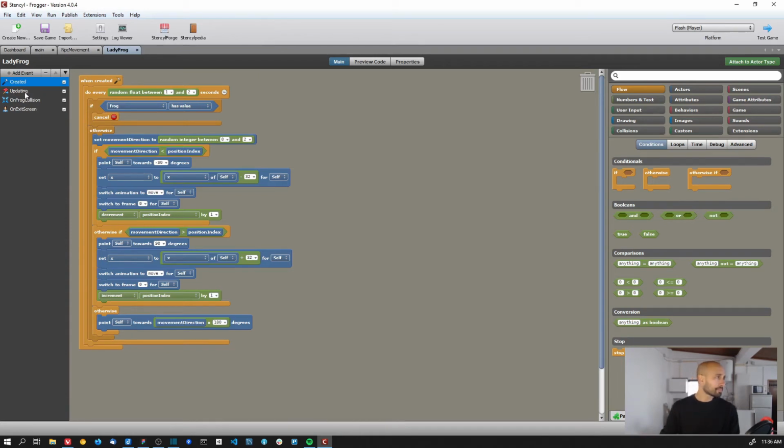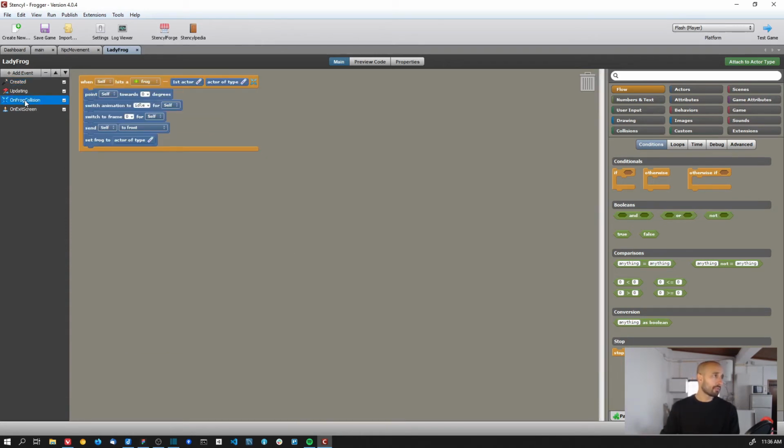Now what we need to do is to detect the collision with the frog. What I'm doing is I added a new event on frog collision. And you can see that when self hits a frog, I'm using an event of actor of type, because we only have 1 frog, so that's exactly what we want.